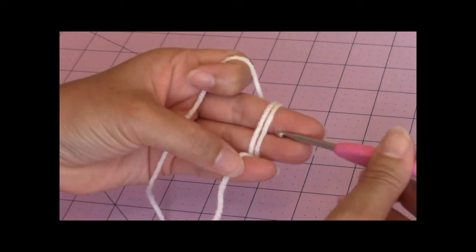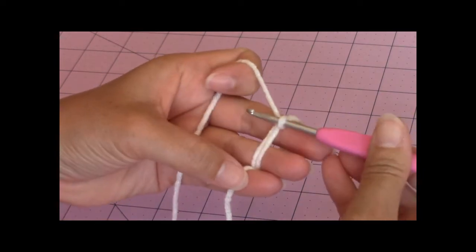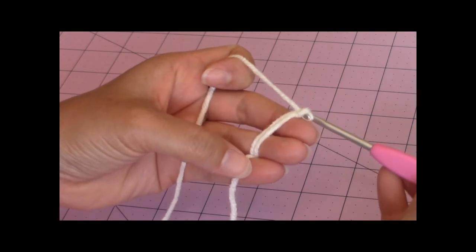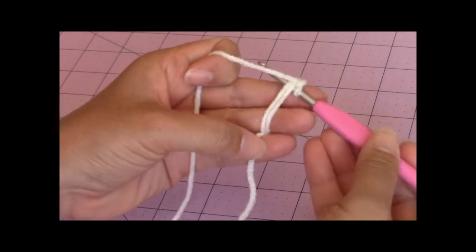And then just take your crochet hook, go under those two loops around your fingers, bring up a loop, yarn over, turn the hook upside down, and go through that loop for a slip knot. Then you're going to place 6 single crochet into the magic circle.